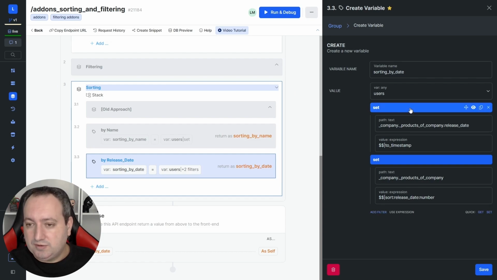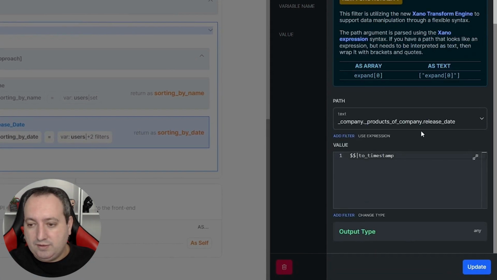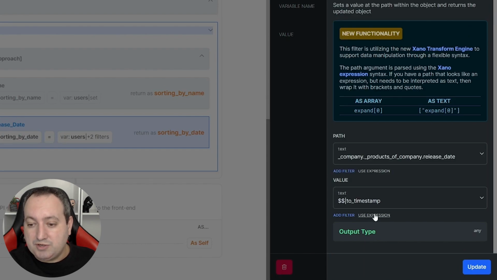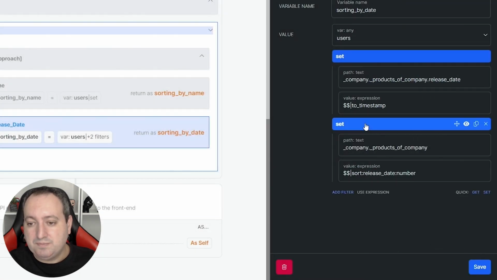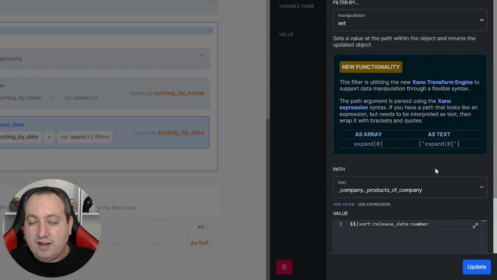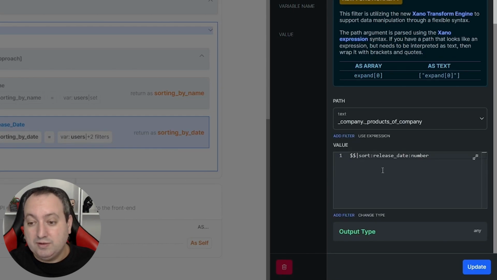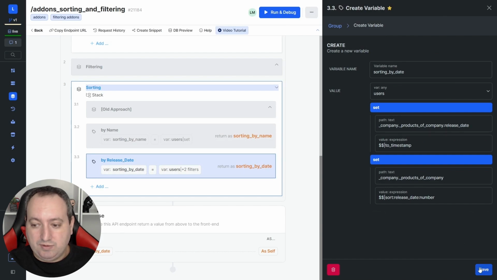I added a set filter, and the path is going to be release date. And the expression now is changing all the elements of this field to a timestamp. And now that I have a numeric value, I'm sorting by the release date field, and I'm using a number as a parameter of the sort filter.